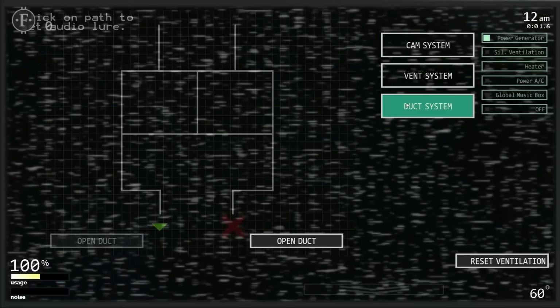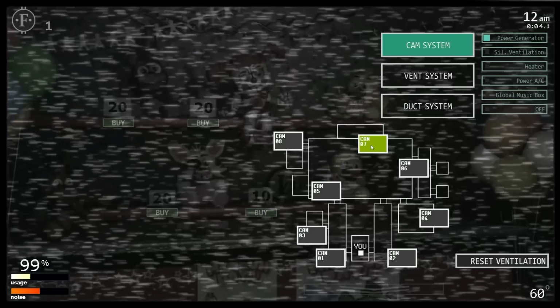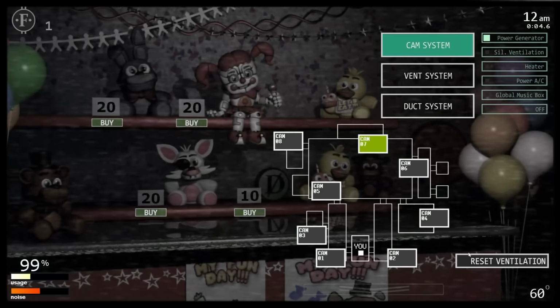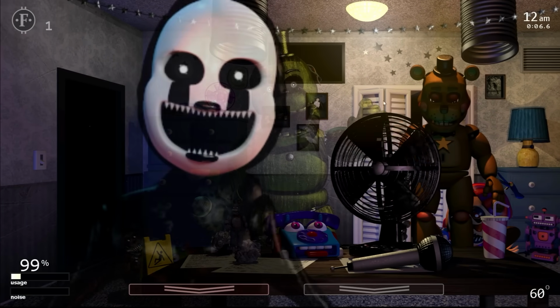To perform the first strategy, use the same setup that we've been using for 49-20 and before, except instead of clicking on camera 2, click on cam 7, or the prize corner. You want to be on this camera so you can buy the death coin once you have enough Faz coins. Now begin to farm Faz coins like you've practiced.